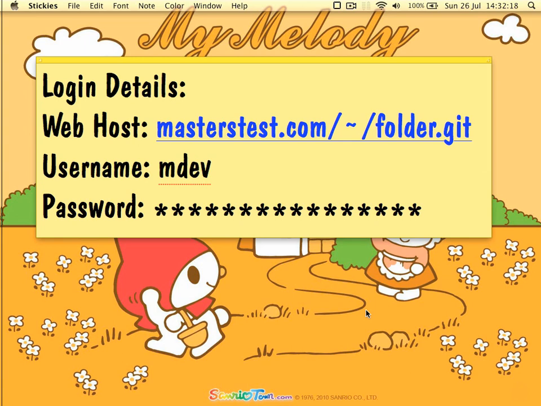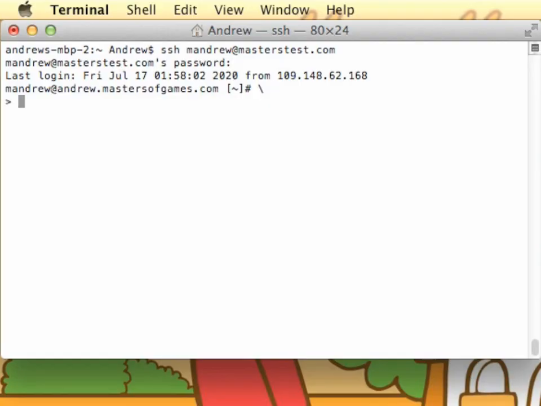For either of us to get started, we just need to know where the Git repository is hosted and what the username and password is for that web host. We're going to make our own copy to work with, which is called cloning. So we type git clone, and then we type the location.